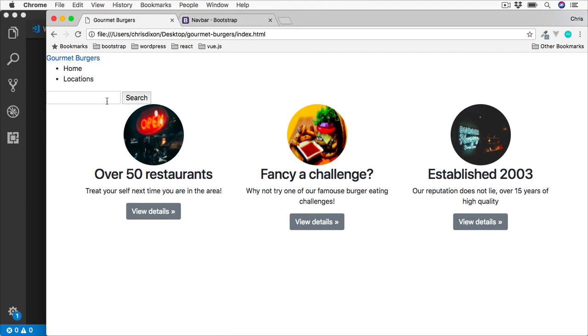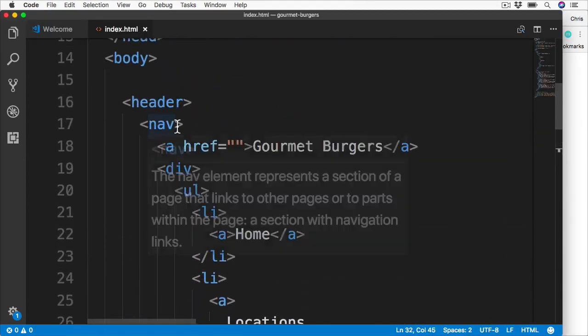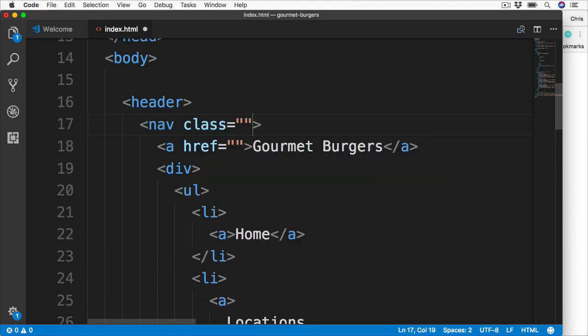So now all we need to do is go ahead and add some Bootstrap classes to make this look nicer and also be responsive. Let's start right at the very top inside the nav section. So let's add the class. So the first one we need is navbar, because this is a navbar, and then also a second class of navbar-expand-md.